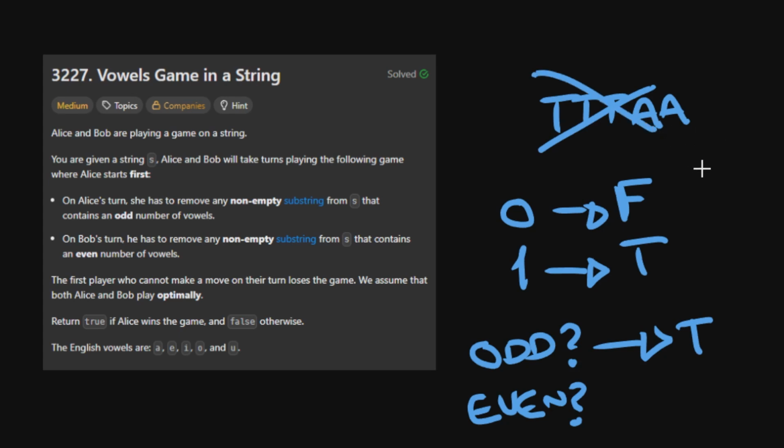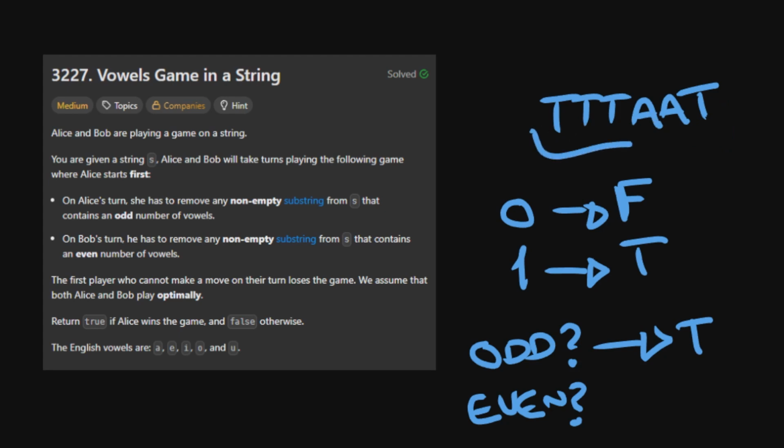So now it's Bob's turn and this is the remaining string. And Bob has to remove a substring that contains an even number of vowels. And we only have a substring with only one vowel. So Bob loses.